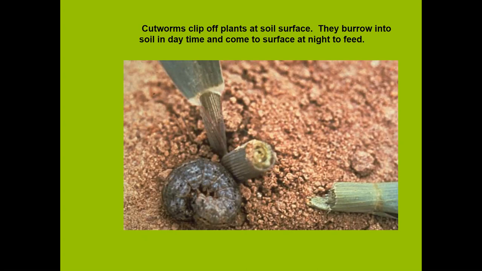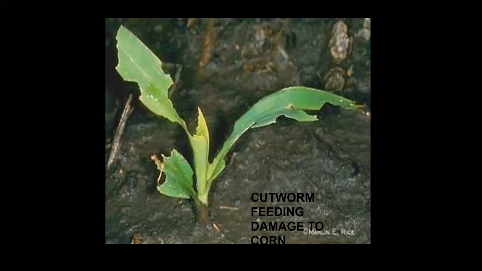The worm is a large, greasy worm. It's going to be hard to see, as I said earlier, until you get to the point where you can scrape them up with a knife. The feeding damage that they do is typically shown here with the leaves that they've eaten on the corn plant. They'll also feed on cotton leaves, peanut leaves, and soybean leaves.